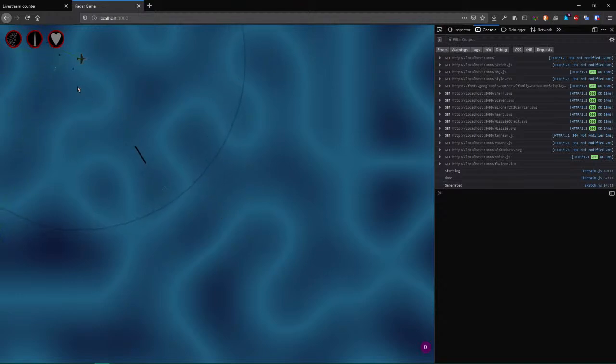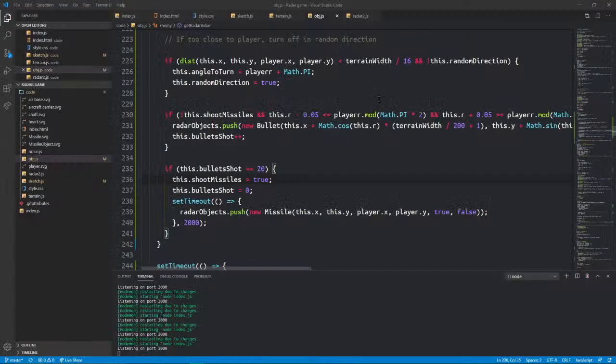Oh yeah, they're the bullets. Okay, so you couldn't see the missile at all, even from close range. So that's a problem.